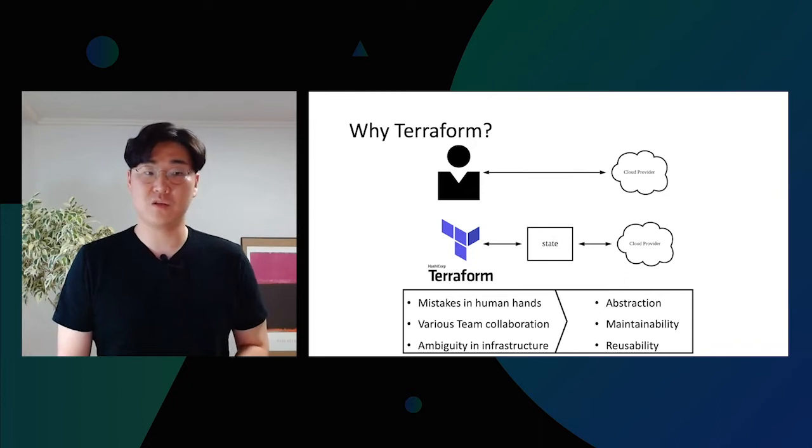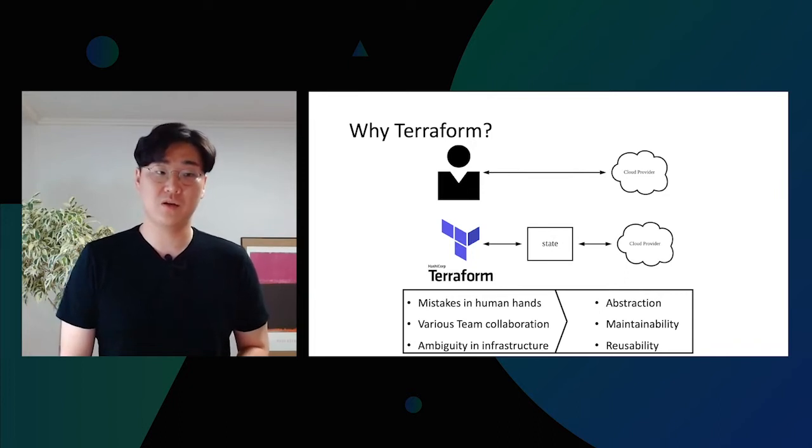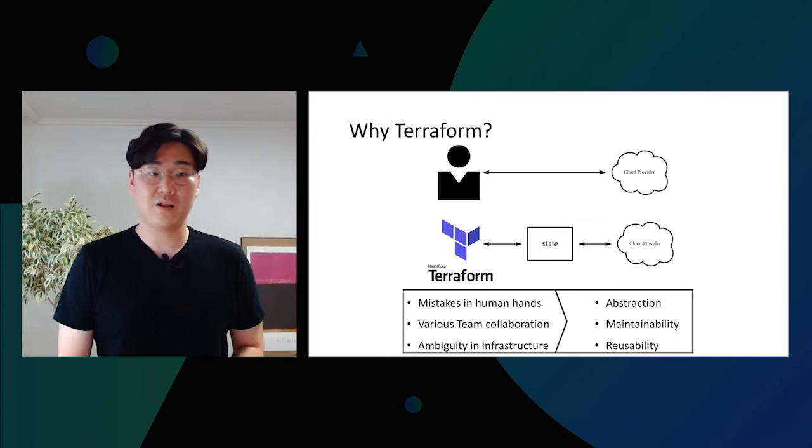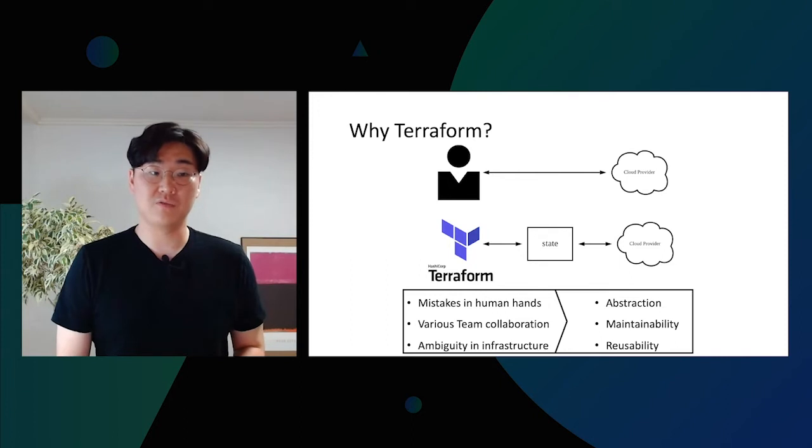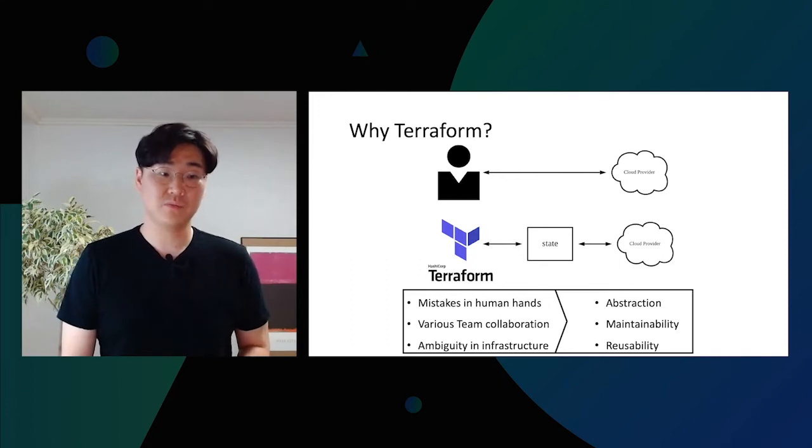So there are benefits to using infrastructure as code. IaC helps reduce human error. We will be able to collaborate smoothly with various people. And these results provide a clear understanding of the current infrastructure. The infrastructure is abstracted and used as an object closely linked to services. That means we can take the same approach to infrastructure and service.